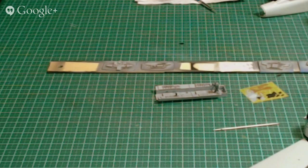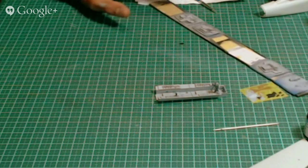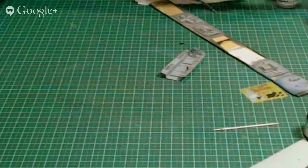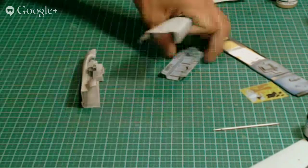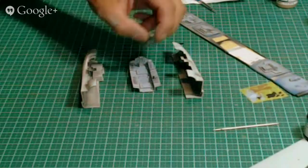Yeah, so next part of the build, I guess it's going to be more detailing up the instrument panels, because we can't really do much until I get all that done, and then we can start putting the cockpit together. So start gluing these two halves together, if I can find the other one. So once all this starts going together, it's going to be like that. The seats will start going in.